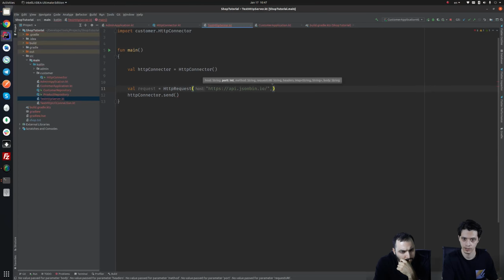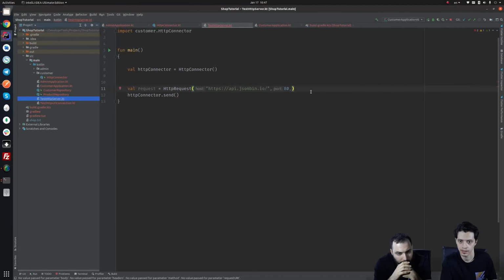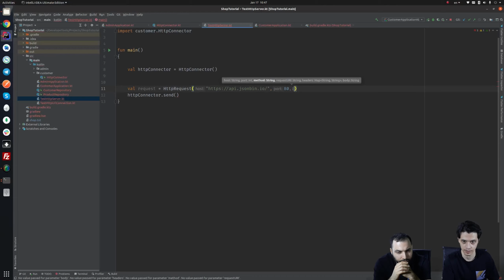The port is, of course, 80. The resource URI is /b, because that server is asking us to do it that way. The method is post. We can go back and check that it is post. The request URI is /b. We have a bunch of headers, of course.